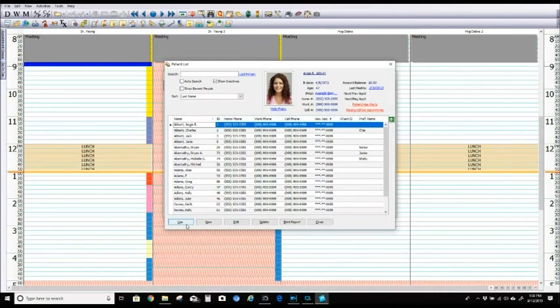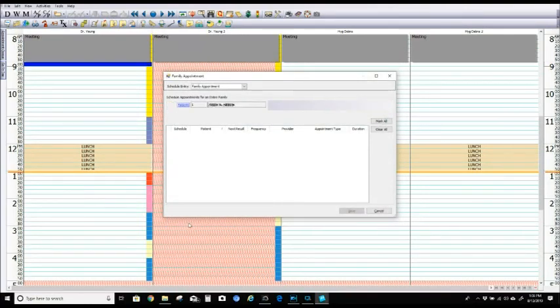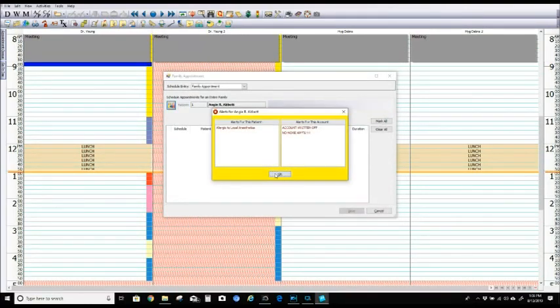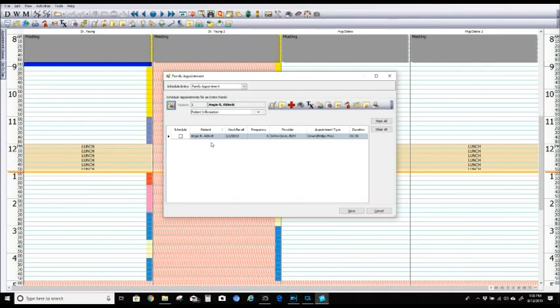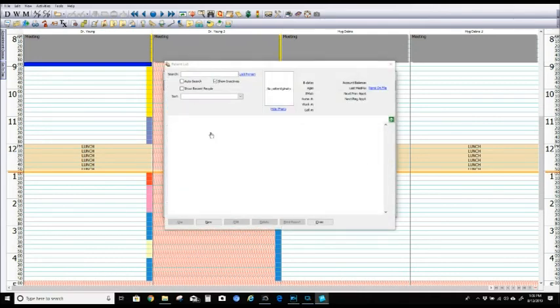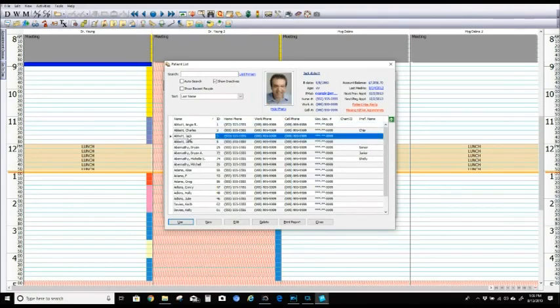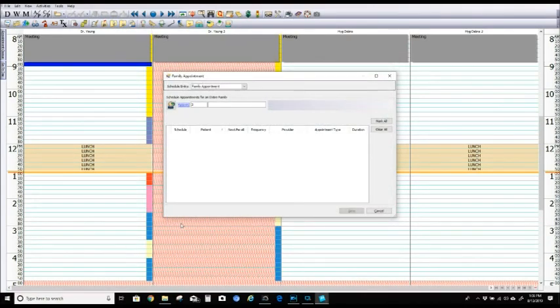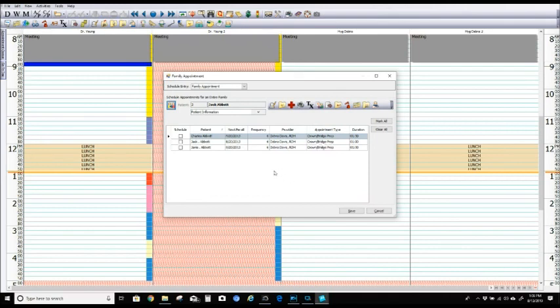So there's Angie. Okay, so I'm going to click on the word used, and Angie just happens to be the only person in the family. Let's try this again, shall we? I'm going to click on patient one more time, and I'm going to click on Jack and see if Jack's got one family member here. And he does. All right.